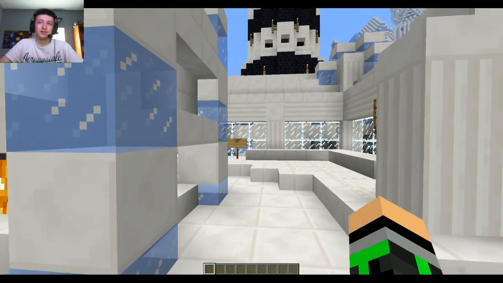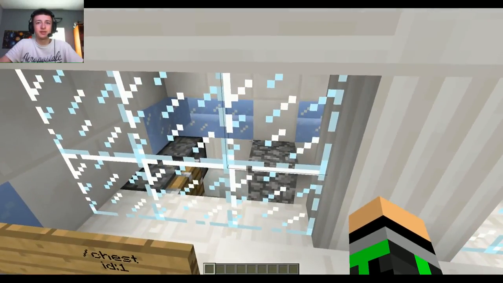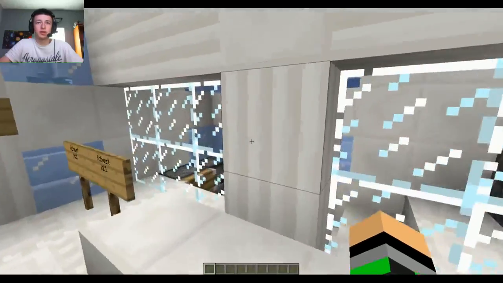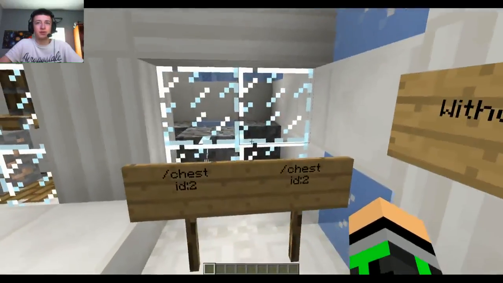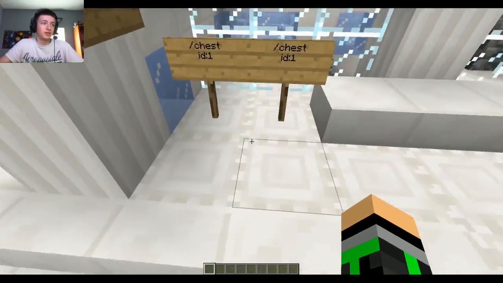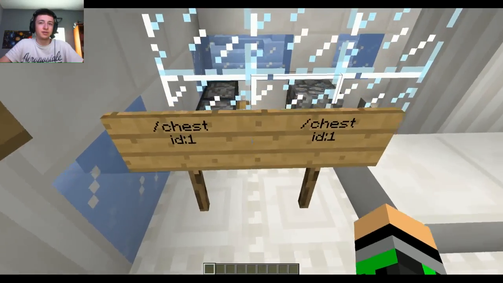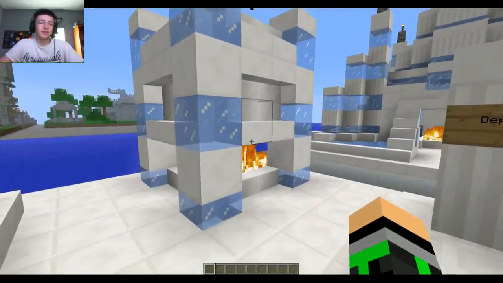A lot of work. So over here, what we tried to do with this is we tried to get this to kind of look like a milling operation. Like over there, it starts out the cobblestone over there. Come over here, out pops out gravel. And over here, I already put up signs that say it. So over here would be the deposit for you to put your cobblestone and stuff. This is where you'd put it. Over here is where you withdraw. So yeah, that's basically a trommel.